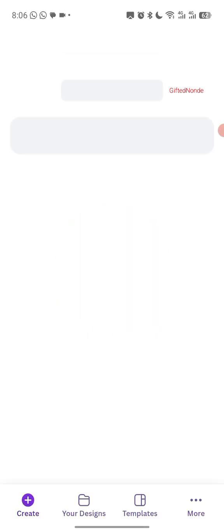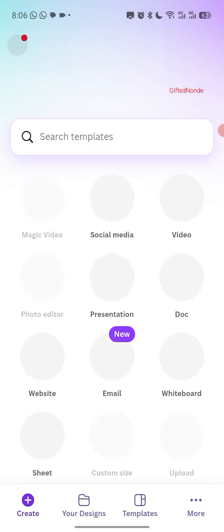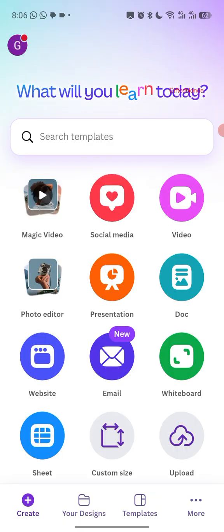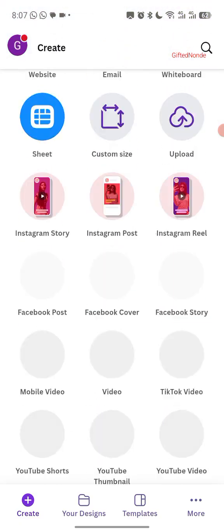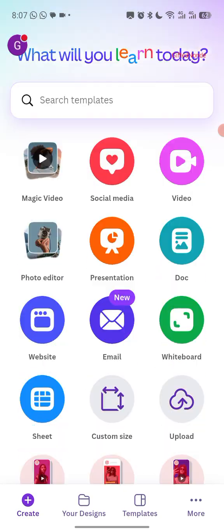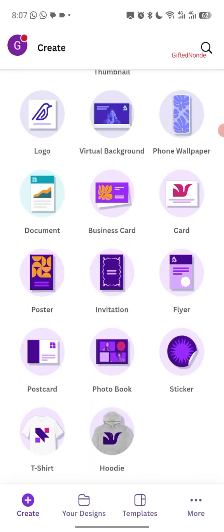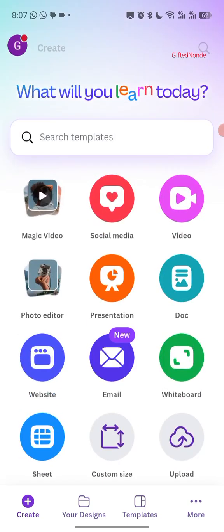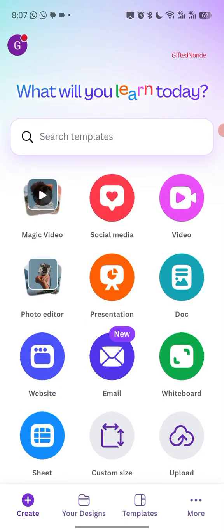Let's just open the Canva app. Some tutorials that I created some time back, Canva has since updated the interface. You may see some new things, but this is a new interface and the things are the same. The uses are the same. Remember that addition mark button to create a new design.